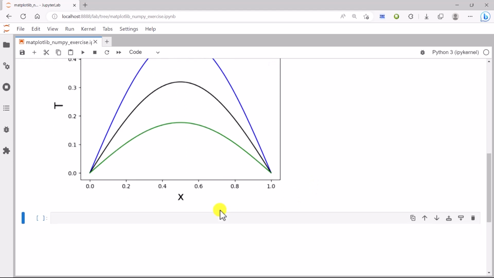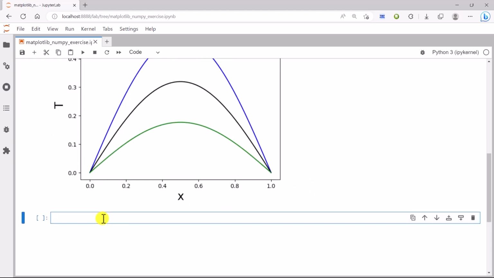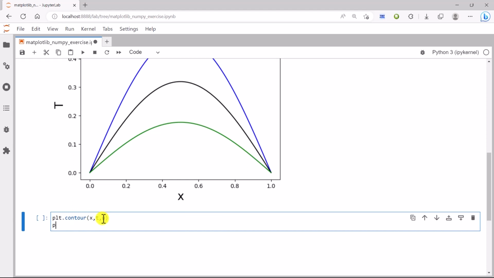So to do so, we can have a contour, that is plt dot contour x, t, u. Then I put a color bar so that we can understand what color means what temperature in the contour.